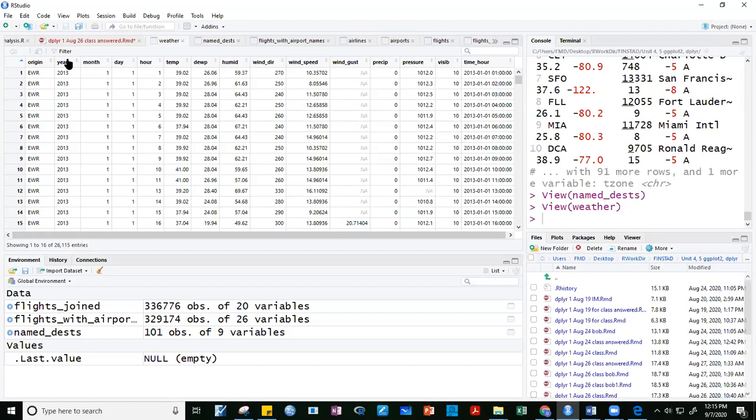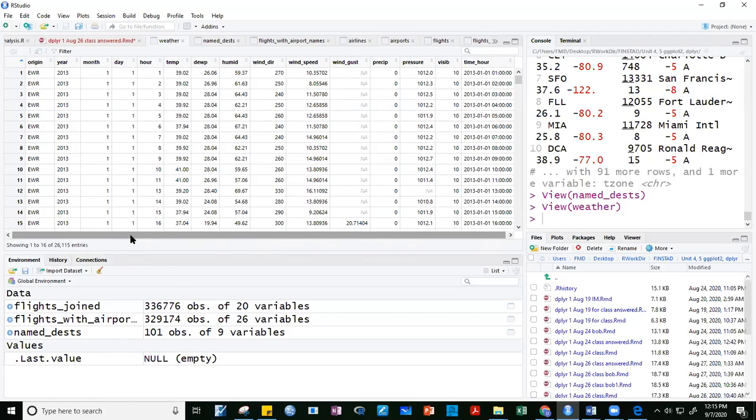You have year, month, day, hour, temperature, okay? Wind direction, etc., etc. So there are 16 variables all in all with 26,115 entries.